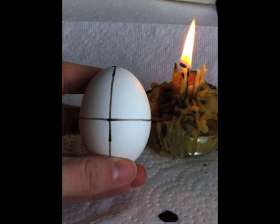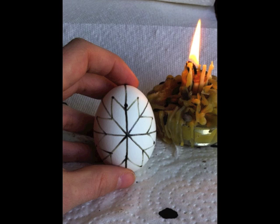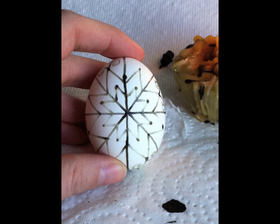Then you'll divide it around the center in half. So you have an 8/8. And then you'll go from the center out, divide each eighth in half, and you'll have an egg with 16 parts. Then in each 16th, you do 2 points to make a star.